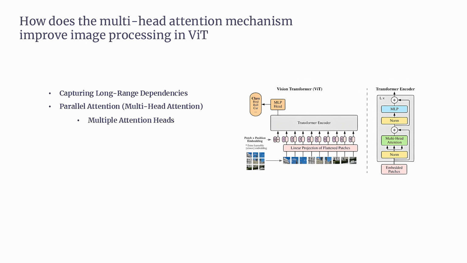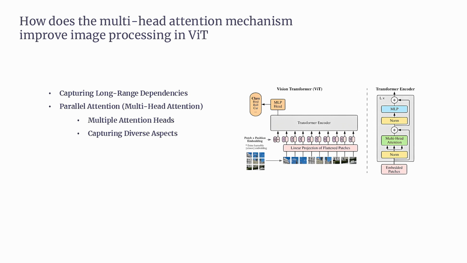This means the model can focus on various aspects of the image at the same time, such as texture, color, or spatial arrangement, allowing it to process the image more efficiently and with richer detail. 2. Capturing diverse aspects. For instance, one attention head might focus on fine details like edges or textures, while another could focus on high-level semantic relationships, such as object interactions or larger patterns in the image. This parallel processing helps the model capture a more comprehensive understanding of the image's features.